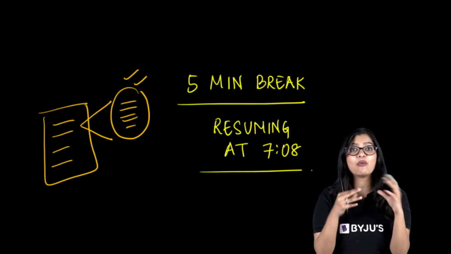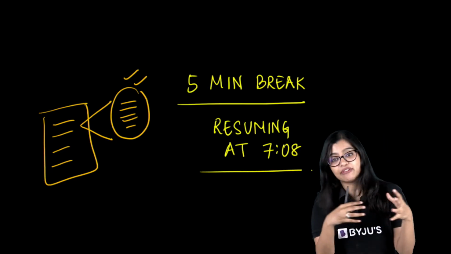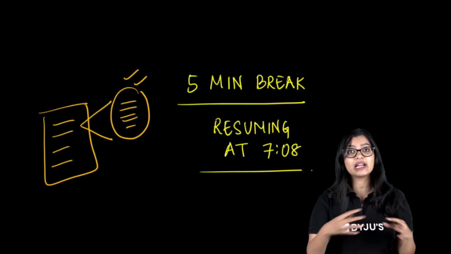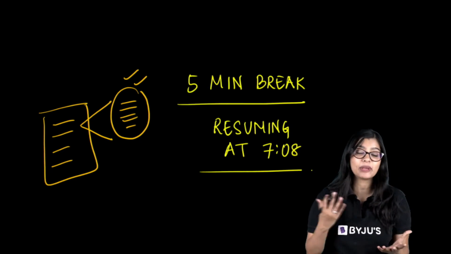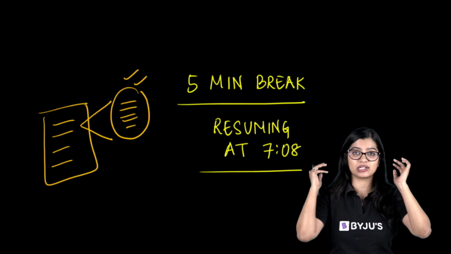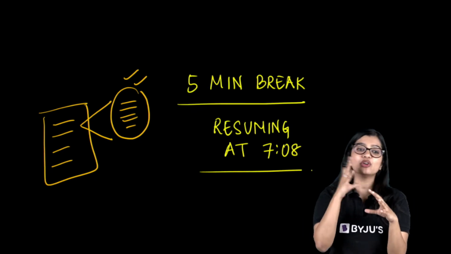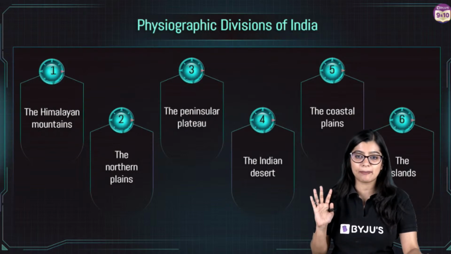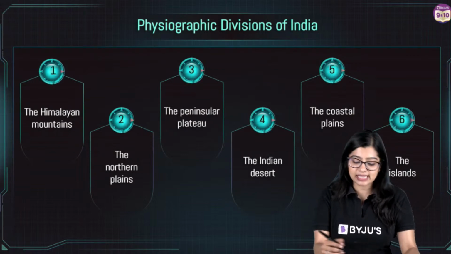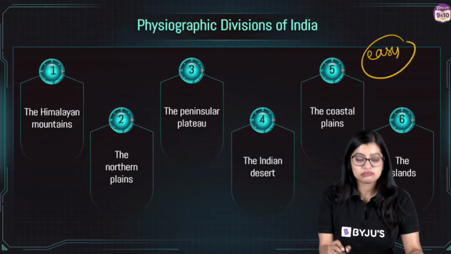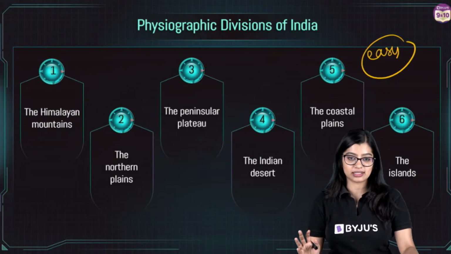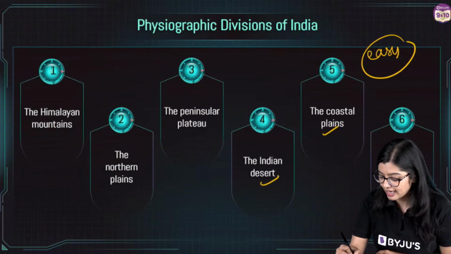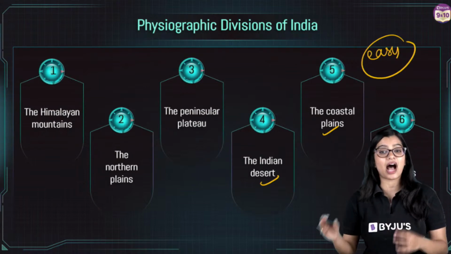See, like I said, I want to go too much in detail, but again, if I go too much into detail, you will be like, "Arey ma'am, at this point to learn live or maybe much later, it could be too much." So from an exam point of view, I'm telling you whatever is necessary. So are we ready to do the last three topics? Last three topics are very easy. Very, very easy topics, right? Very simple. Indian desert, coastal plains and islands.